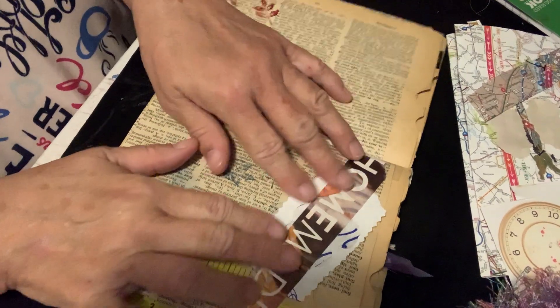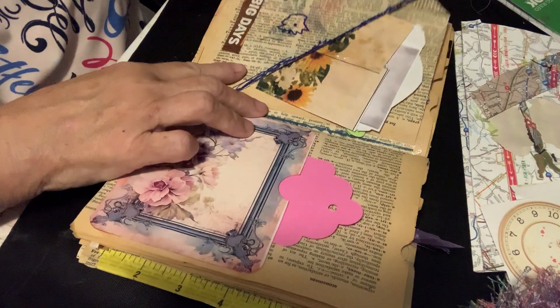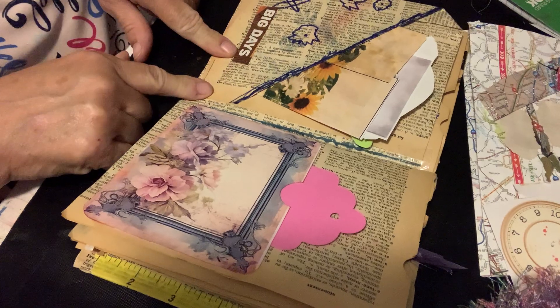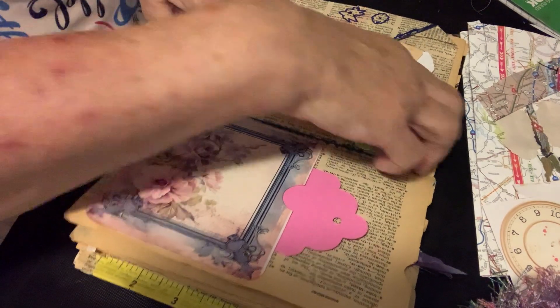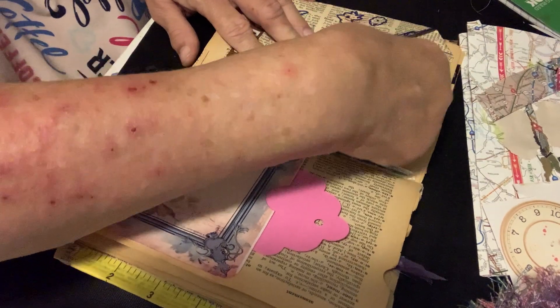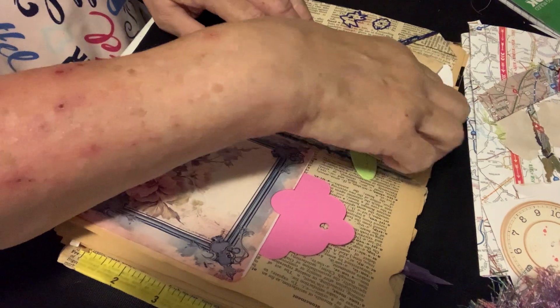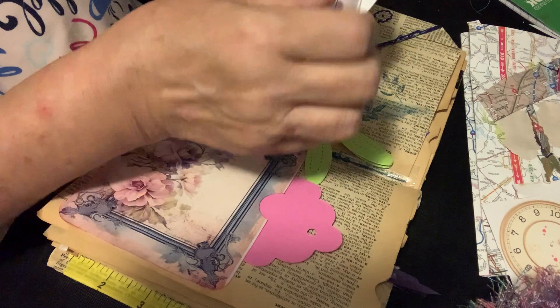I cut this out of a magazine. I wanted it to be like out of a dictionary because you always have dictionaries laying around. I don't know if all homes have them, but I got one for a quarter and it's this thick. So I didn't know what to do with the pages. And here I got a pocket.